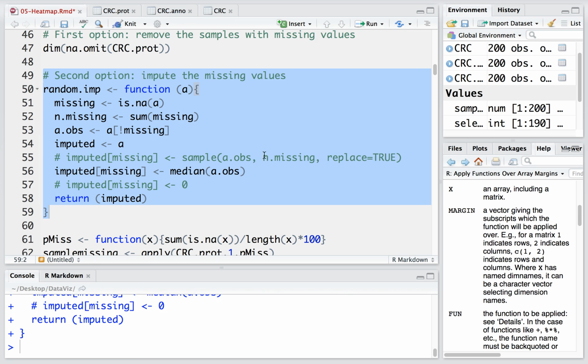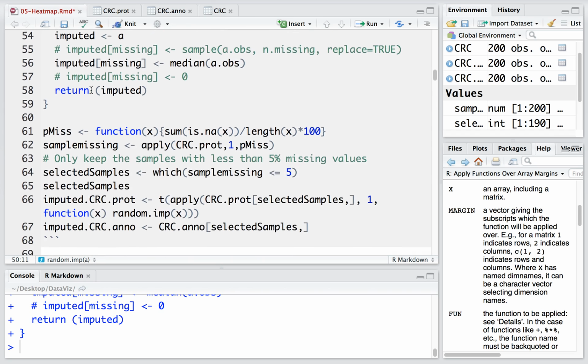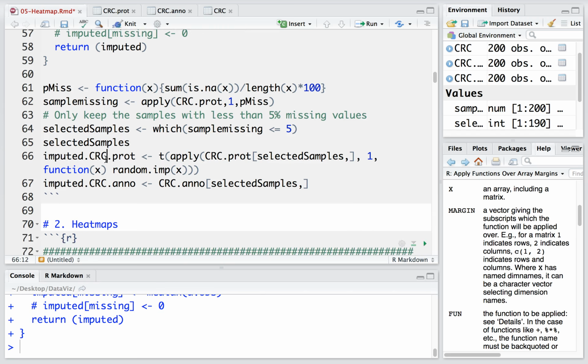After that, we have a missing value imputation function, a very simple one. Many packages include this kind of mean or median imputation function, but since it's simple, I just wrote it. And then in this step, we impute the missing value.